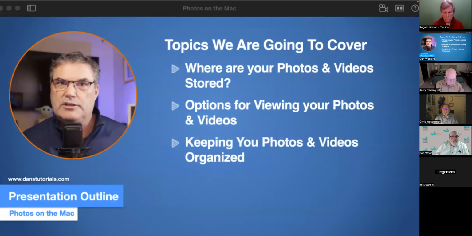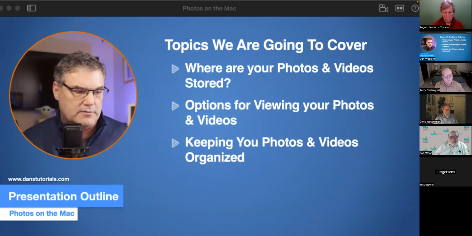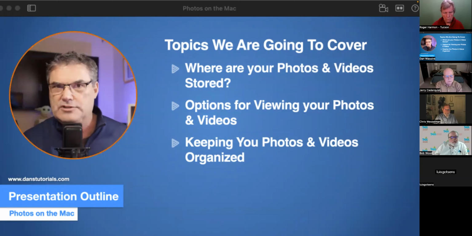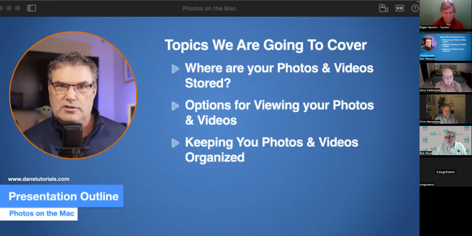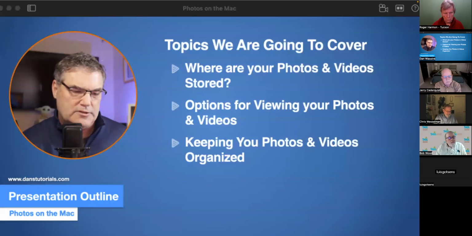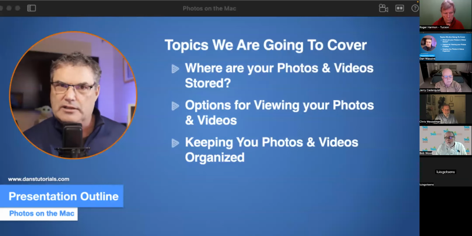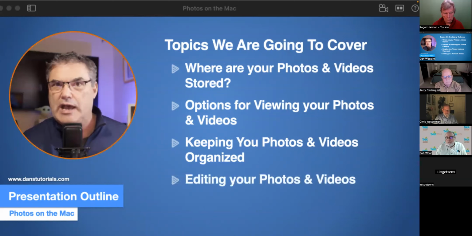We're also going to look at how you can keep them organized. It's so easy to take a photo these days. It's not like you're buying some film and you paid precious money for this, so you're going to try to get the best shot. Instead, nowadays you're going to take 10 shots and hopefully one of those is good. Well, if you keep doing that, your photos library is going to get huge. So I'm going to give you some tips on what I do to help keep my photos organized.